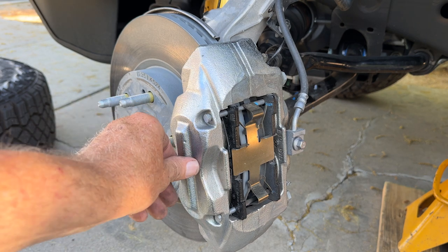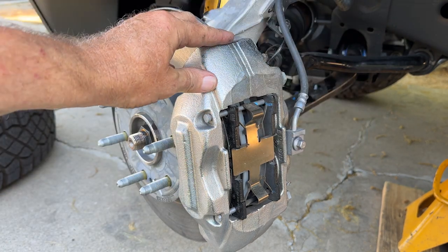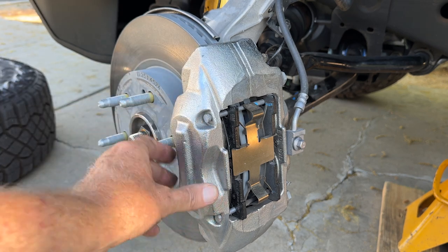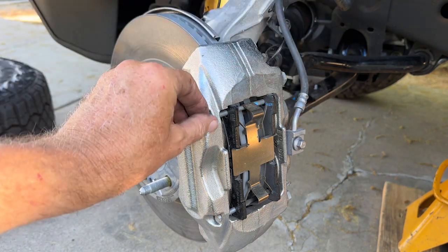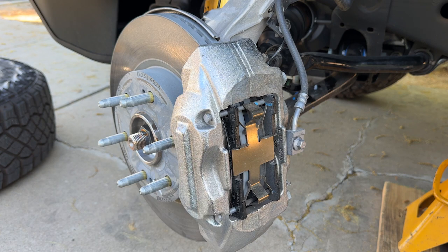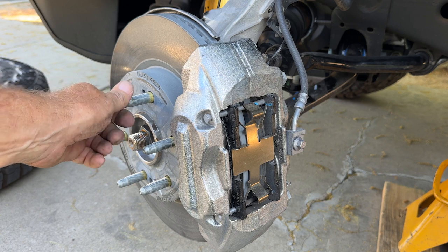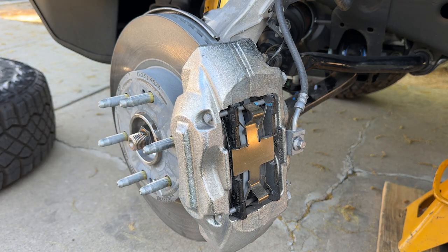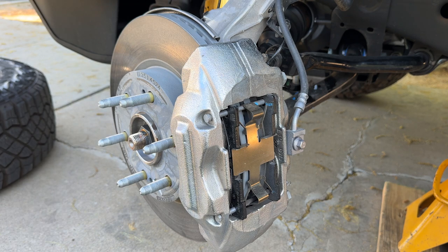The brakes are pretty robust — four piston fixed caliper brakes, with one piston here and here and another two on the back. I like this open window design because there's just a pin here and a little pin here; you pull those and you can take these larger pins out and slide the pads right out of this open window. The rotors themselves are pretty thick and ventilated, and I've always liked these studs that GM uses with the unthreaded portion that just makes it easier to hang the wheel and get the nut started — especially nice when your wheels weigh as much as these do. I'm going to put one on the scale.